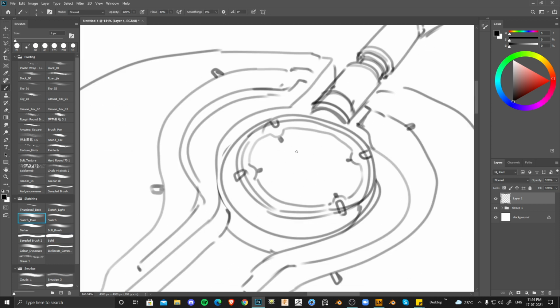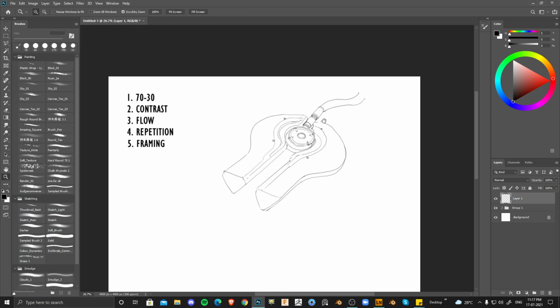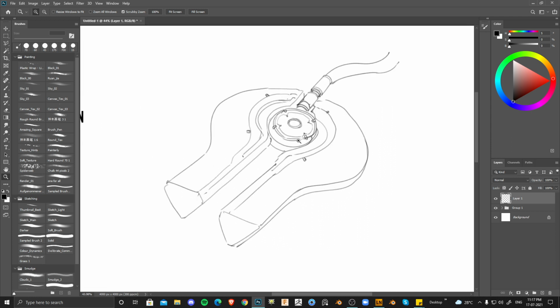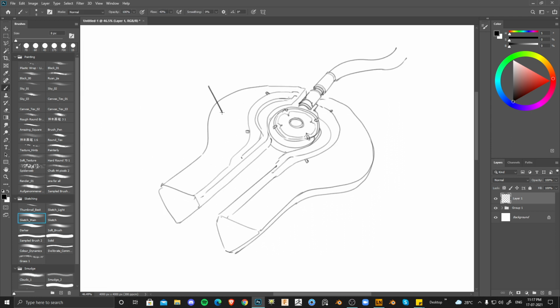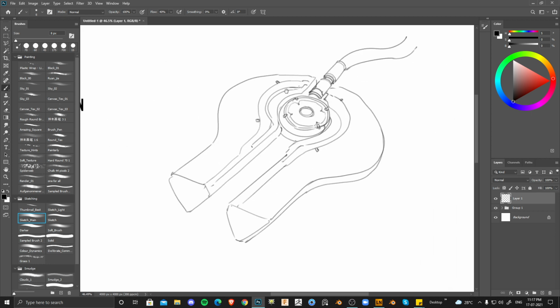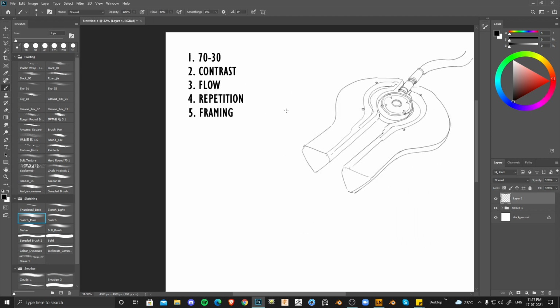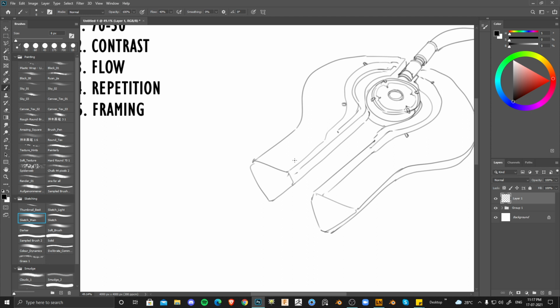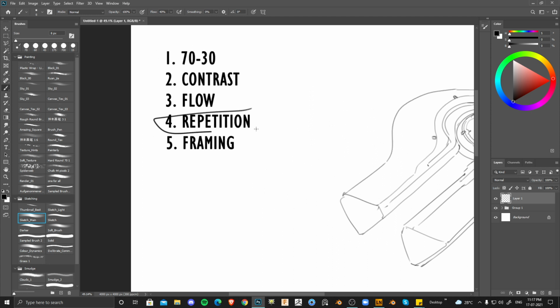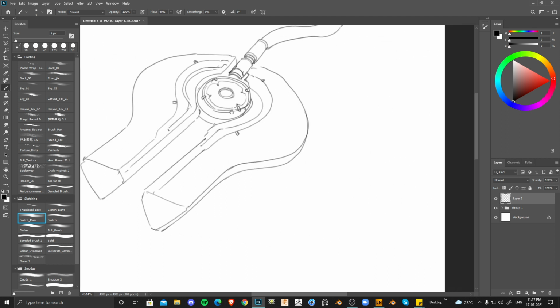This is horrible. Yeah, so this is what I mean. And when you color it, you can keep this either dark, this one either light, or maybe keep this light and this area dark. So again, contrast. And in the same design, I want to show you one more thing to make this design look better, which is repetition. I already taught framing, right? So repetition is the only one left.